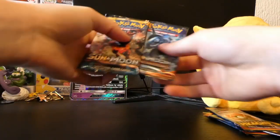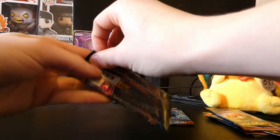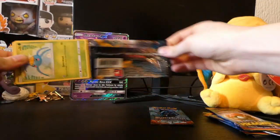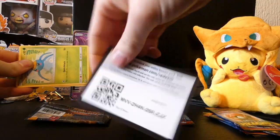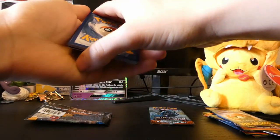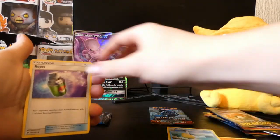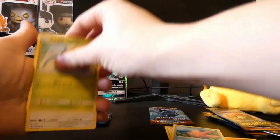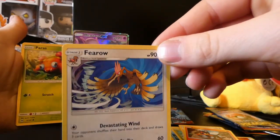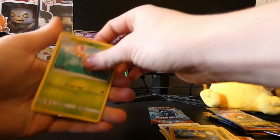Let's get into these cards first, and then we'll see what's in the Detective Pikachu packs. We'll start with the Sun and Moon base set, see what we can pull from this. If it's anything like the last box, then we can be expecting good things, but let's not try to expect too much. There's the code card. We'll go one, two, three to the front. Sun and Moon base set has a fire energy in this one. To start off, we have a Pelipper, a Repel, a Corsola, a Surskit, a Yungoose, a Lytton, a Pharaoh with some nice artwork nonetheless, a Paris, a Reverse Lantern, and on the end just a Masquerine. That's fine.